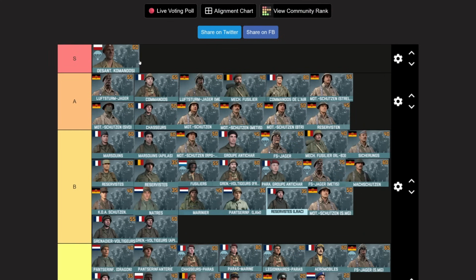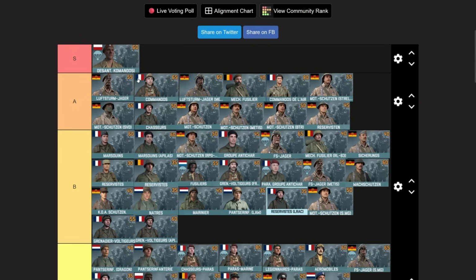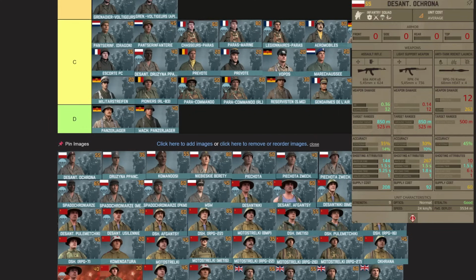8 hit points. They have a bit of a weaker AT, so I think we put them... the Lufthansa is also a bit cheaper, but that's for 4 deployment. So it's around there. Let's put them in low S tier. Currently the only S tier unit, but other S tier units will most likely be better, but it's still a good unit there.